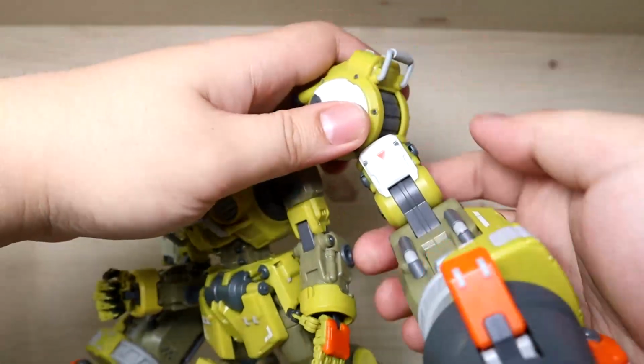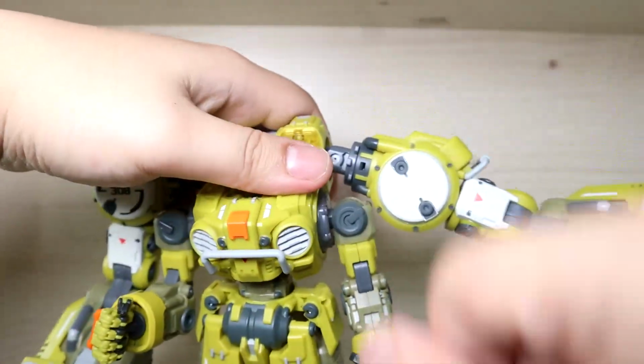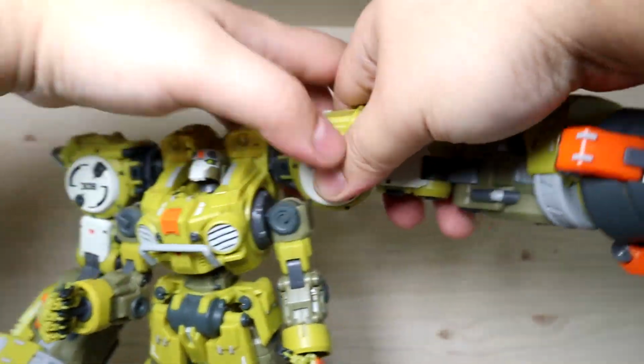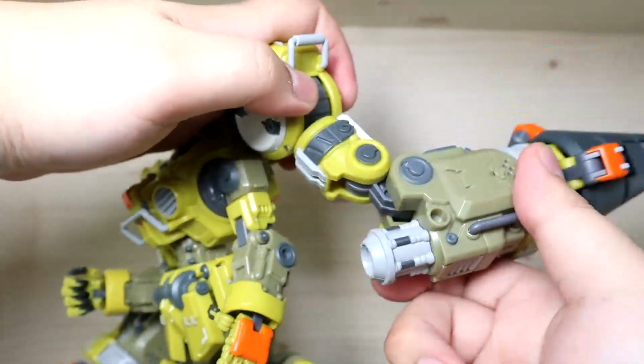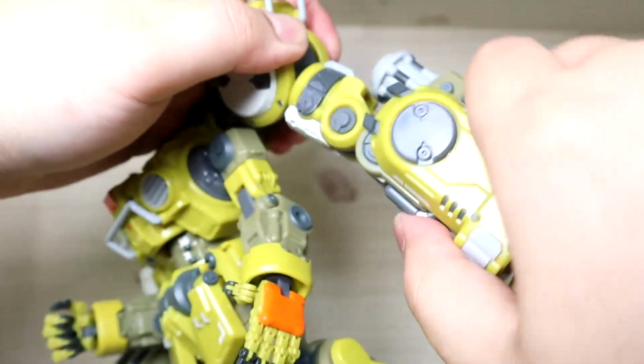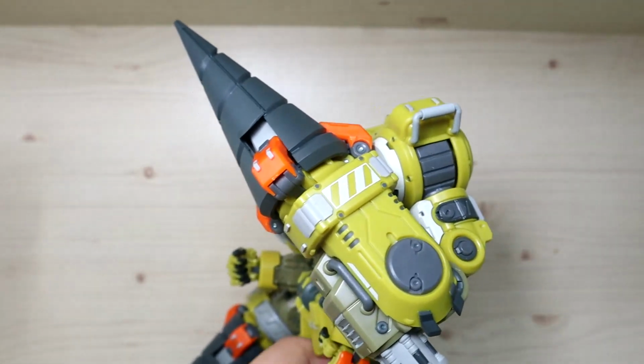And then the other side of the arms, you can go up all the way to the side, and let me just put these back in. Yeah, so difficult. And then all the way downwards as well. Bend wise, rotation wise, there's also another rotation here, so no big deal. And bend wise, also pretty much the same as the arms, no big deal as well.